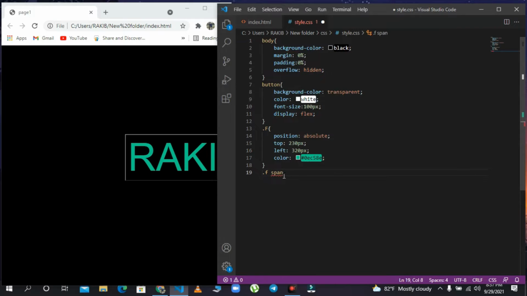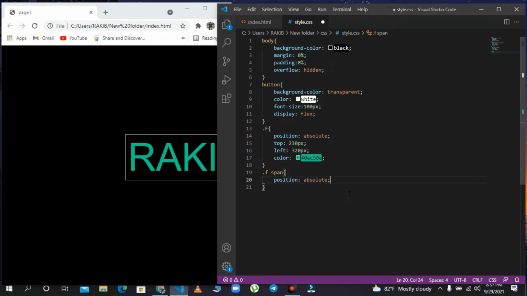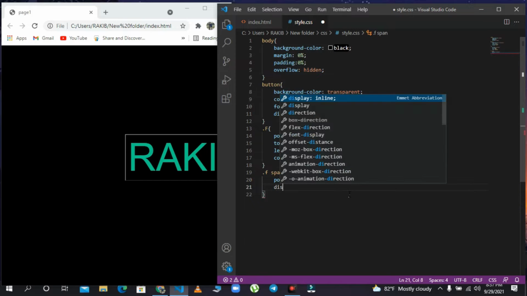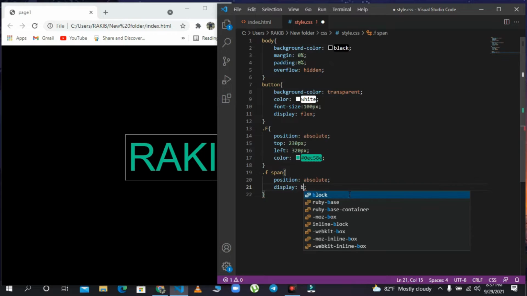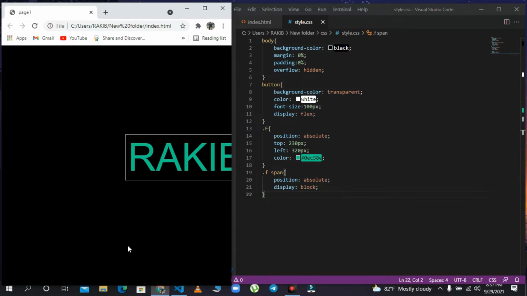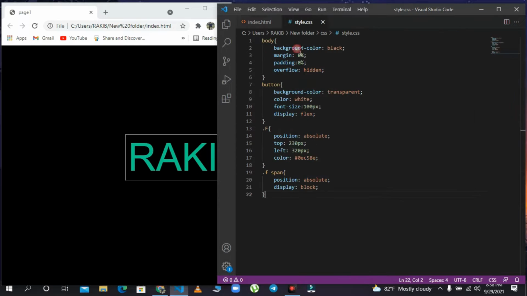So in this span tag, called with the button, basic position absolute, and display block. So now we have four spans, right? You have to work with each one of them.